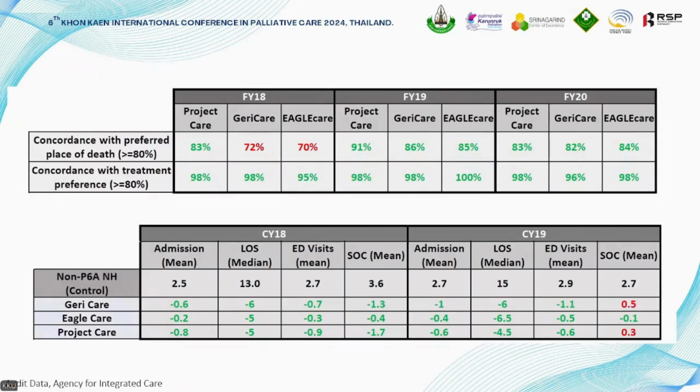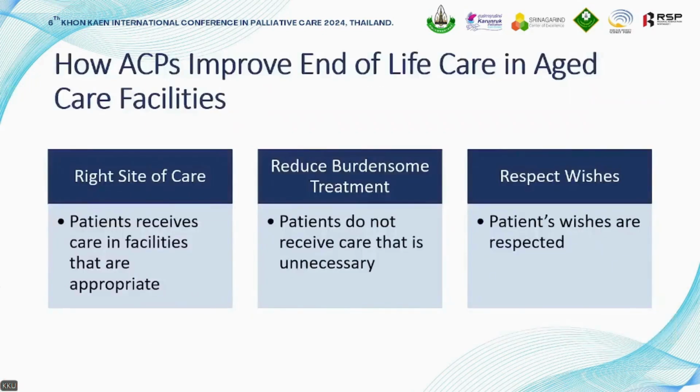This was actually shown in Dr. Patricia's talk as well, but if you just look across Singapore and you compare the nursing home or aged care facilities palliative care initiatives compared to the control. So these are nursing homes that do not have PC and ACP advocacy. We find that by doing ACPs and doing palliative care, you're able to reduce the amount of times that these individuals use the healthcare system. Again, showing real-world benefit of doing advanced care planning and palliative care in aged care facilities.